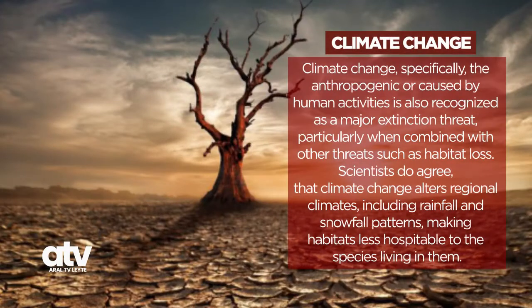Climate change, specifically the anthropogenic, or caused by human activities, is also recognized as a major extinction threat, particularly when combined with other threats such as habitat loss. Scientists do agree that climate change alters regional climates, including rainfall and snowfall patterns, making habitats less hospitable to the species living in them.